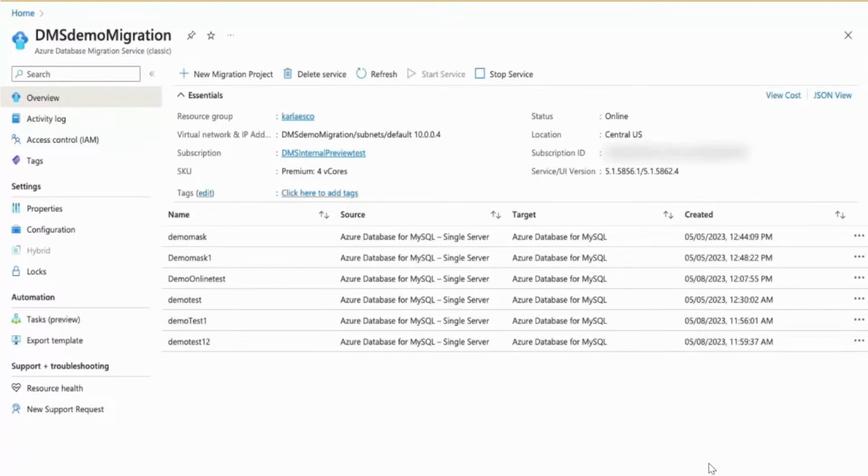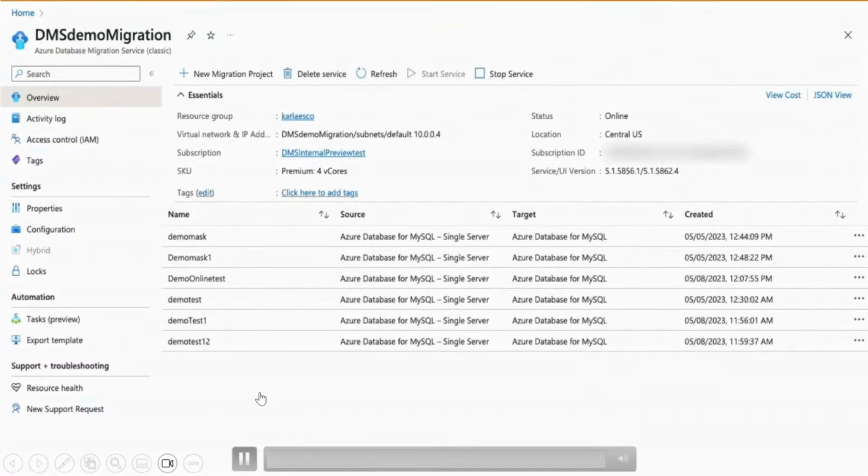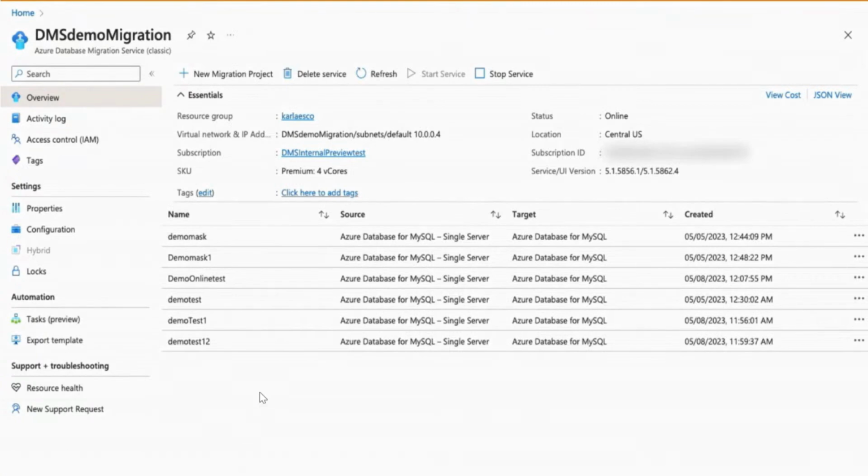In this demo, we will show you how you can use the Azure DMS service to migrate your single server instance to a flexible server instance. To do the online migration, you should have your DMS service provisioned, and your single server should be an existing single server instance, and the target instance should also exist. You can use either a new target instance or an existing target instance, because using Azure DMS you can migrate the entire instance, or you can select the databases you really want to migrate from single server to flexible server.